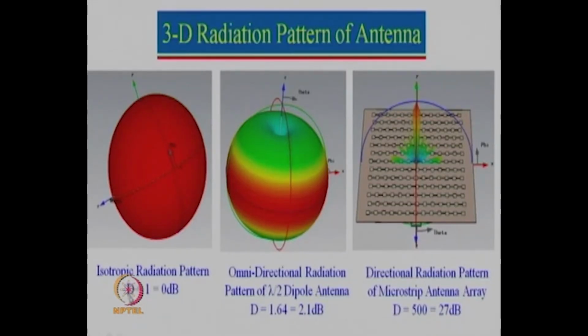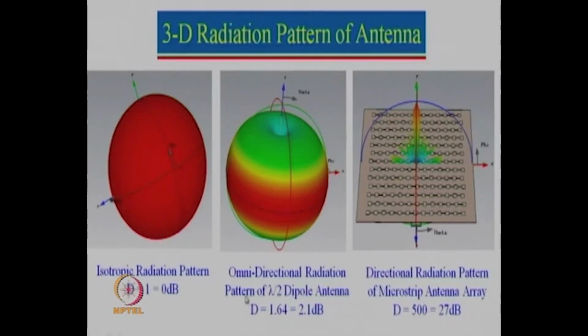But let us say isotropic antenna. Isotropic antenna is an antenna which radiates equally in all the directions. So whether it is this direction or in this here, in the entire sphere, it radiates equally in all the direction. So we define for that directivity is equal to 1, and we take 10 log of 1, which is equal to 0 dB. I also want to tell there are no isotropic antennas as such, but of course lot of research is going on to design an antenna which is known as quasi isotropic antenna.